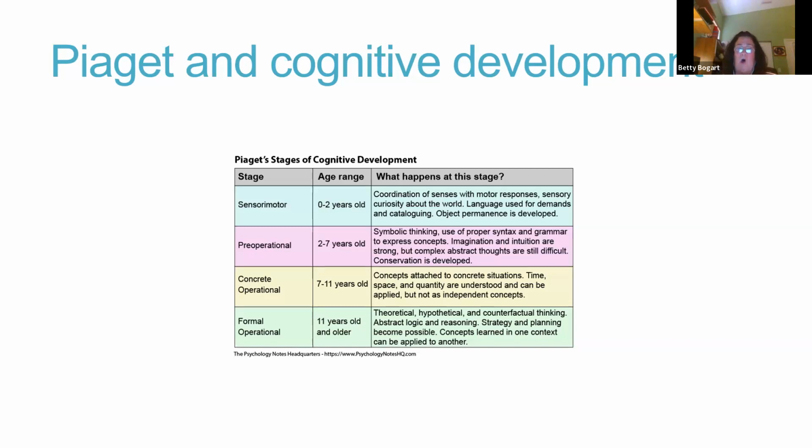Now, as they get older, they're thinking and putting things together, and of course, part of it is magical and imagination. But as they get up to concrete operational, this is school age. This is where they understand the differences in things. They understand that if you have a tall glass with water in it and a short glass, and you pour the tall glass into the short glass, even though it looks like maybe there's more in the tall than the short, it's the same amount of liquid. So they're starting to understand that even though things look different, they really aren't.